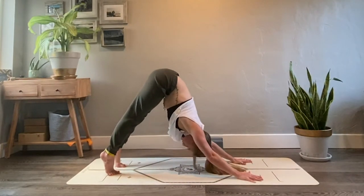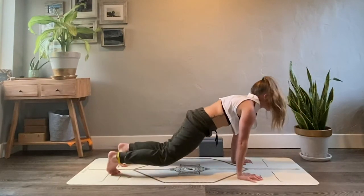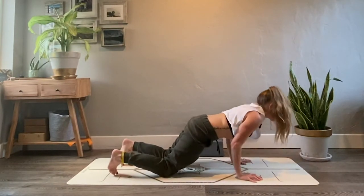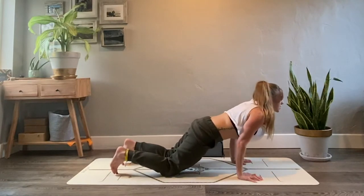Let's try that out. Chin to chest, roll forward, high plank pose. Bring the knees down to ground. Long diagonal line from knees to crown of head. Hover down. Press back up, inhale. With your breath, exhale. Think of leading with the heart.